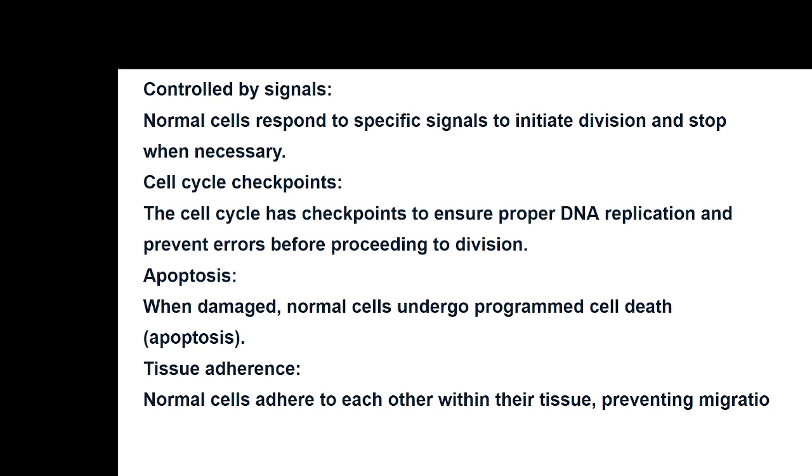And those multiple factors which control the signals, or which control the growth of the body, mainly are the cell cycle checkpoints. DNA replication is controlled under the cell cycle, so that the number of divisions would be according to the requirement. According to the requirement, in the sense that in normal growth, at the young age, the rate of growth would be more.